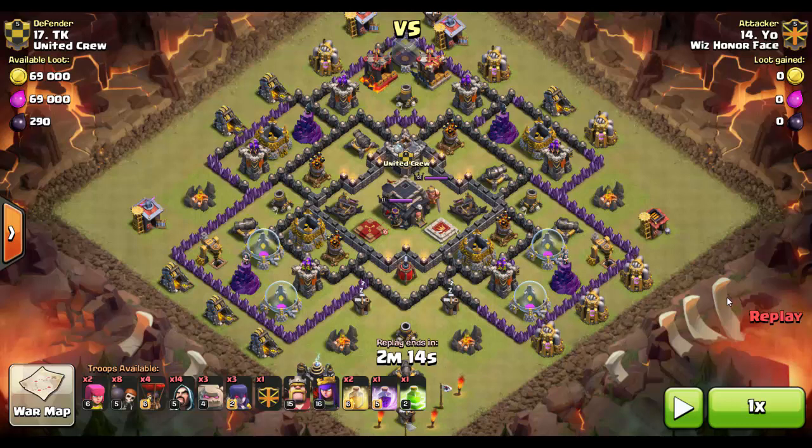This one's going to be focused on the GoLoWiWi and GoLoWiPe strats. This is what I call the gateway strategy. It's like the gateway drug into the 3-star world.